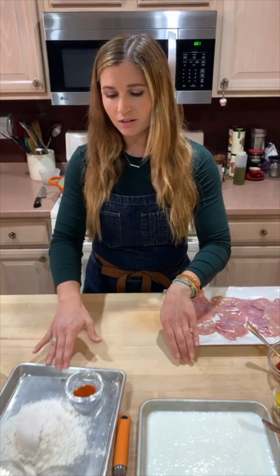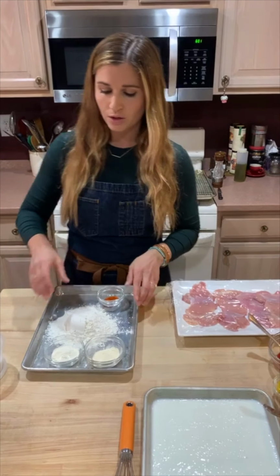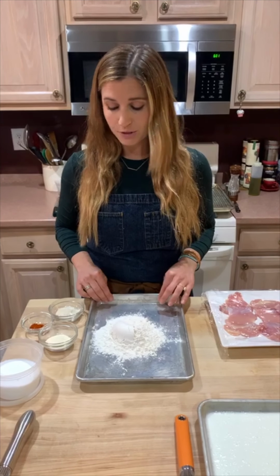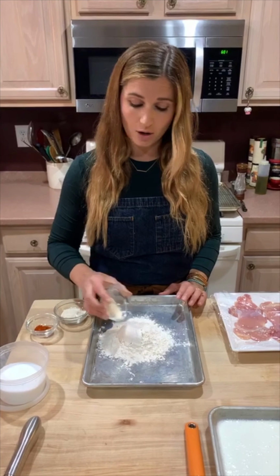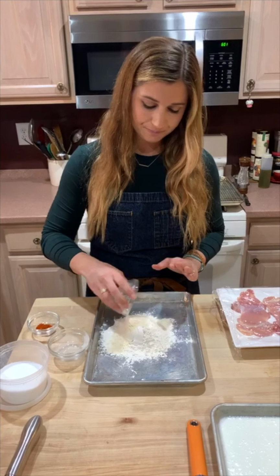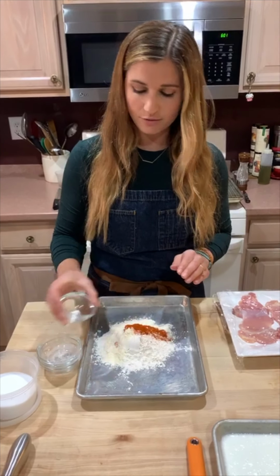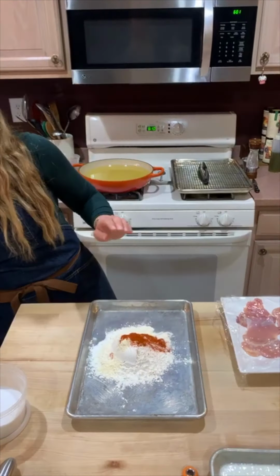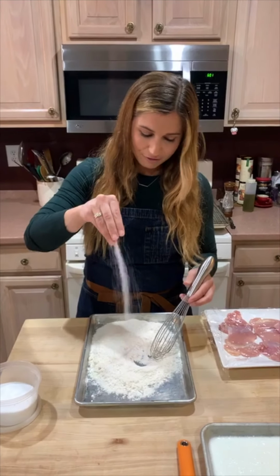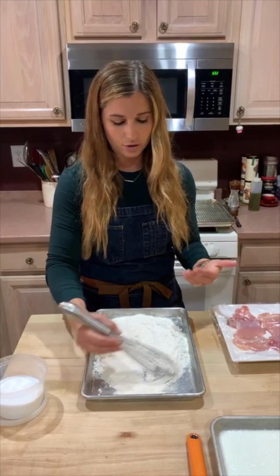And over here, we have our flour mixture. So let's talk about what we are going to be adding to our flour mixture to season it. I have 1 cup of all-purpose flour. I have 1 tablespoon of garlic powder. I have 1 tablespoon of onion powder. Get that all in there. And I have 1 teaspoon of cayenne pepper. So I'm going to whisk all of this together. Now I'm going to season my flour mixture. I like to season as I go, every single level, build those flavors.